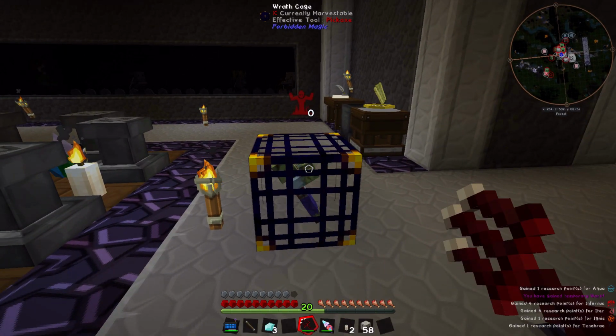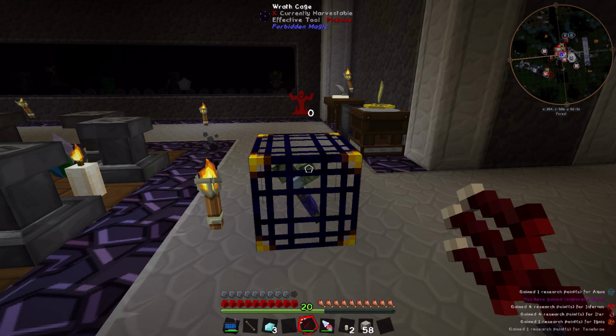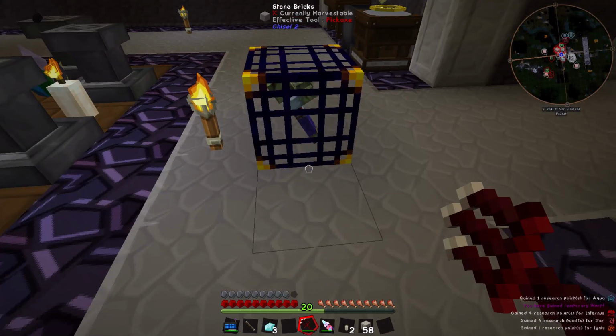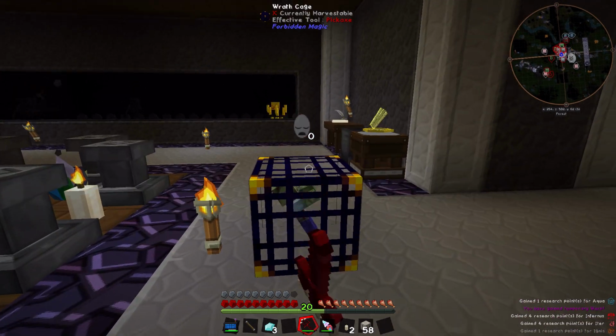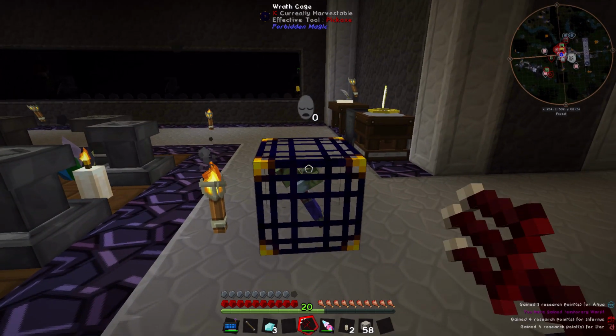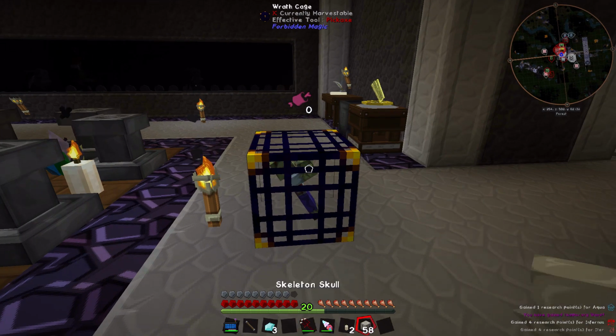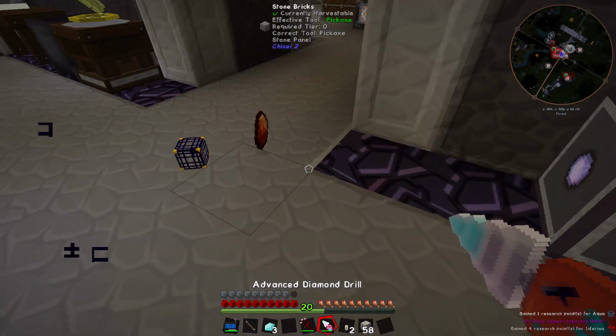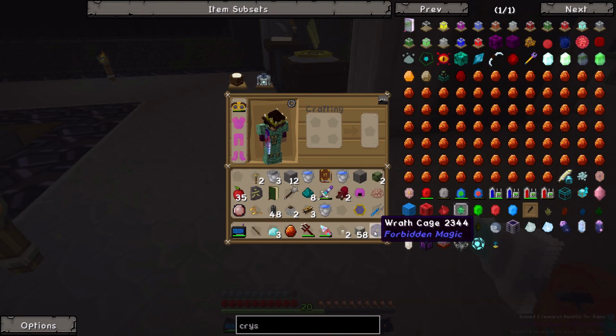But there are 3 aspects here. I believe these change depending on what mob you put in there. In a testing world, I did it with cows, and bestial was on there. I'm not quite sure if there's any benefit to using different aspects here, if it actually does anything or not, but that's how you set that up. I don't know if we can undo the, oh, yeah, there we go. If you break it, you get your crystal back and your wrath cage back.